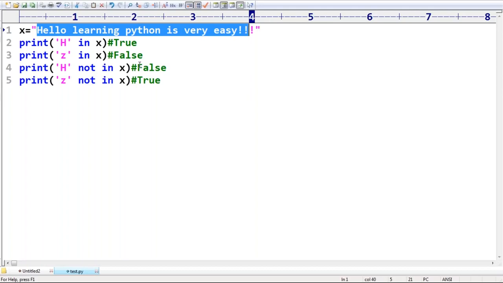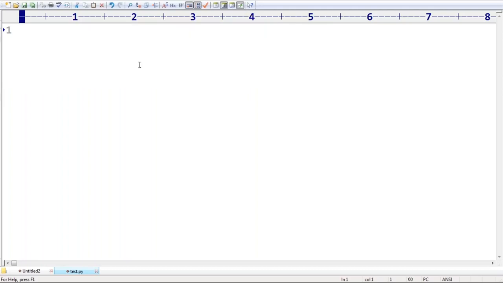Now let me go for one more small example so that you will get much more clarity. I have one list. My list is Sunny, comma, Bunny, comma, Chinny, comma, Winnie. That's all, this is my list. Sunny, Bunny, Chinny, Winnie: there are a total of four elements available, right?